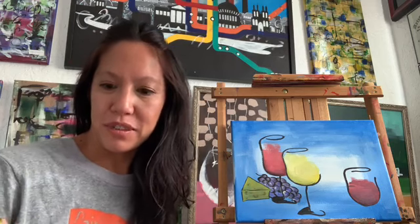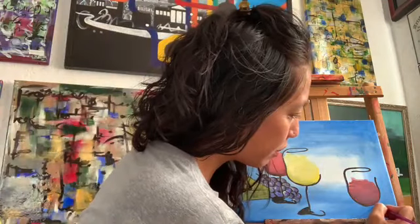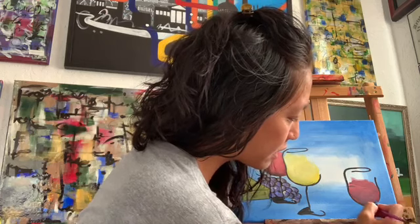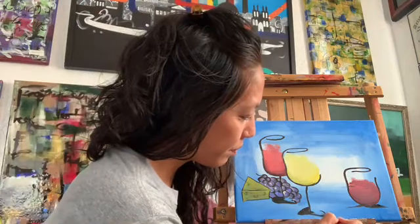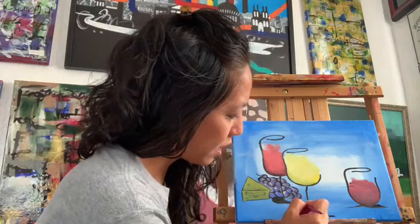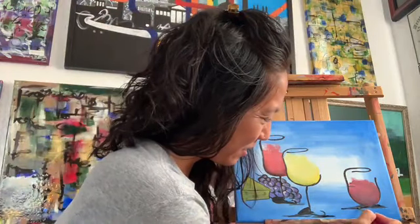Now that we have our three wine glasses, our cheese, and our fruit, now let's just add a little bit of detail to the painting. So I'm gonna grab my small brush, the little bit of black, and I'm just gonna draw some shadows down at the bottom here to show where the glass ends, or the table where it's sitting on. Let's do that to the other side a little bit. And then we're also going to do that for these wine glasses here, showing where the edges are, or that it's sitting on something other than the air.